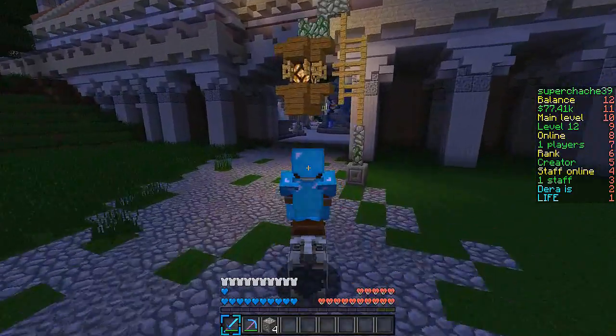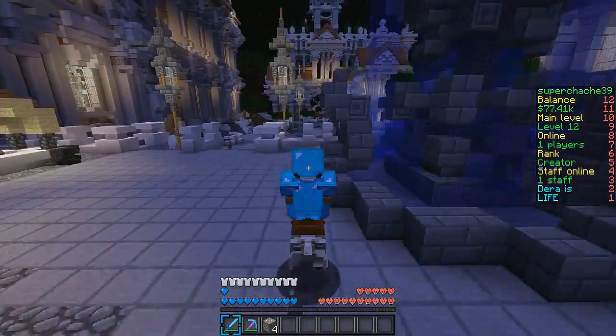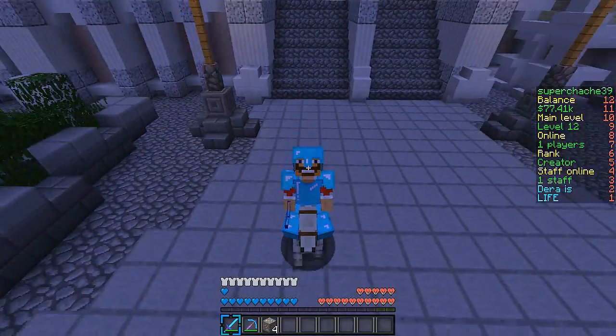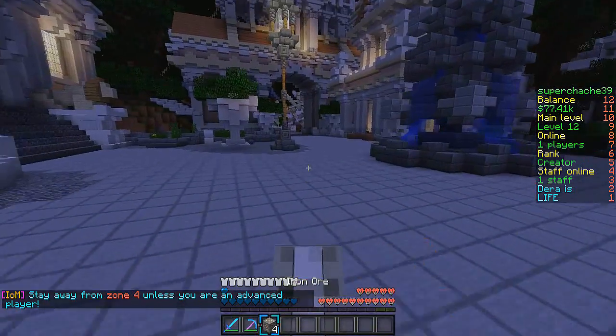So basically, eventually, our overall goal is to have IOM with its own custom texture pack and its own custom armor. So like the diamond armor, right? Completely different. It's not going to look like Minecraft armor. It's going to be totally custom. Same thing with the weapons. It's going to be insane.